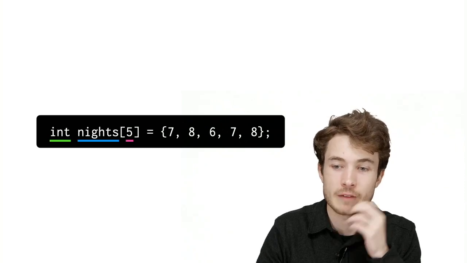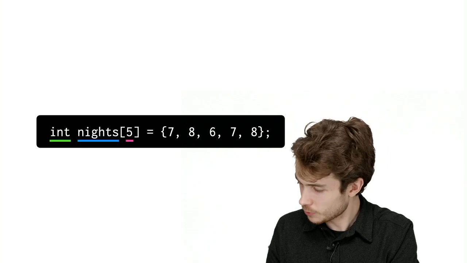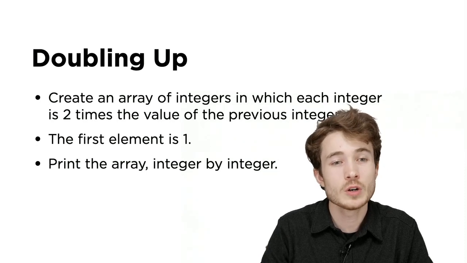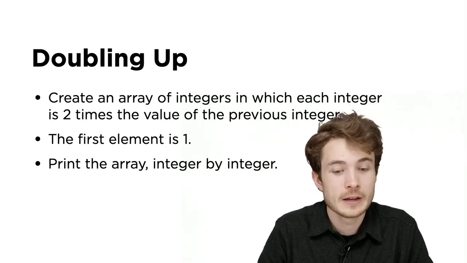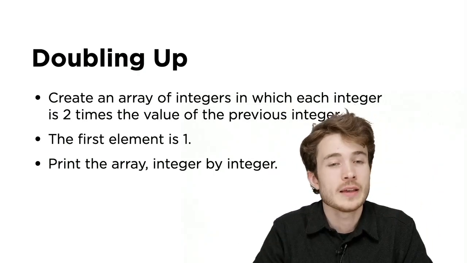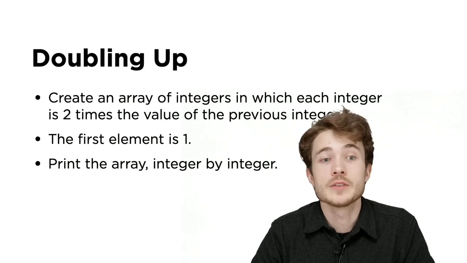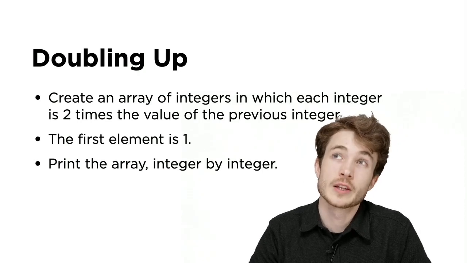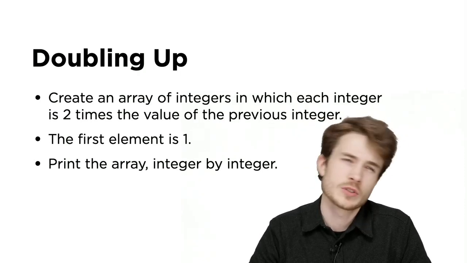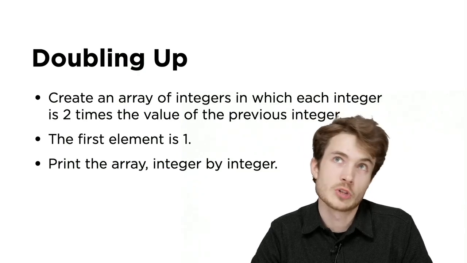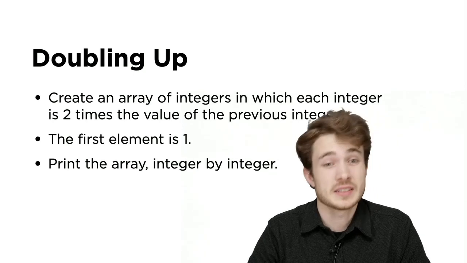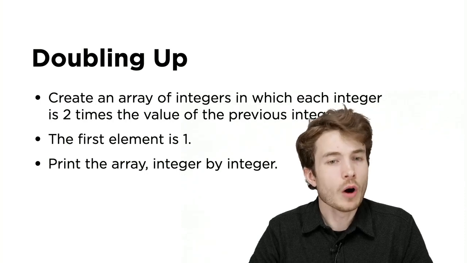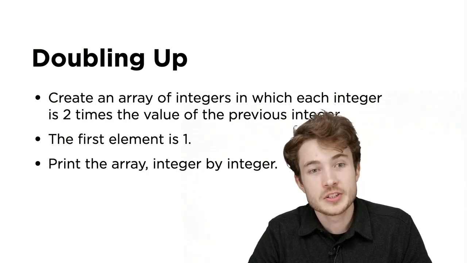All right. So I think that covers most of our questions here about arrays. So let's keep going. Let's actually get some practice using arrays here. We have a brief exercise in which you're going to write a program that builds an array of integers. We want it to be the case that each integer is 2 times the value of the previous integer. So for instance, you could think of a list like 1, and then 2, and then what's 2 times 2? Well, 4, and then what's 2 times 4? Well, 8, and then 2 times 8 is 16, so the entire list is 1, 2, 4, 8, 16. And we want to, in this program, print the entire array integer by integer.